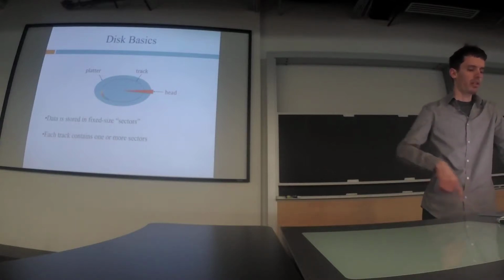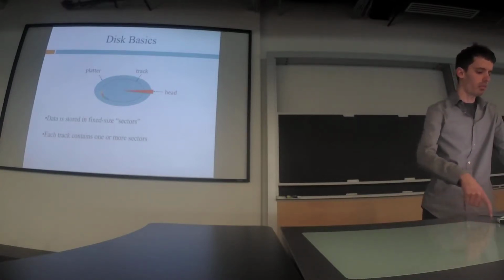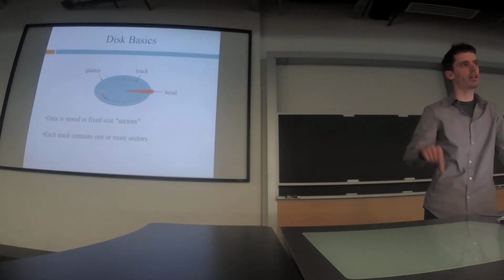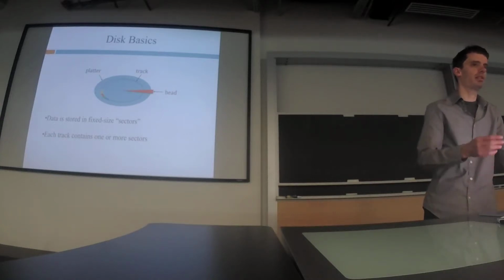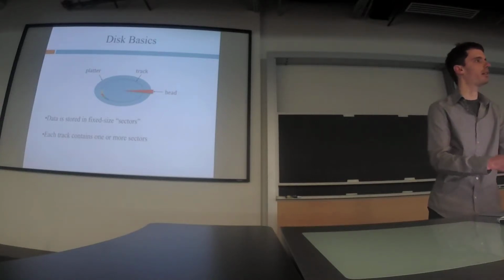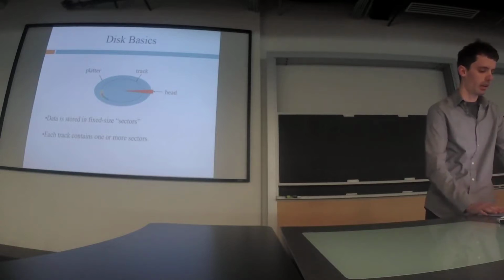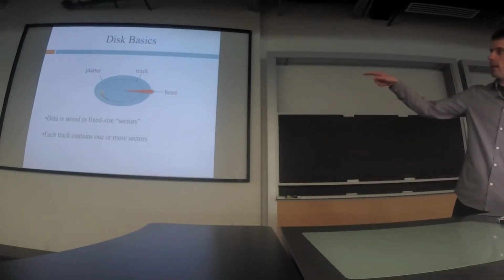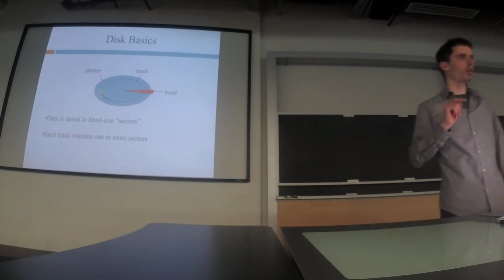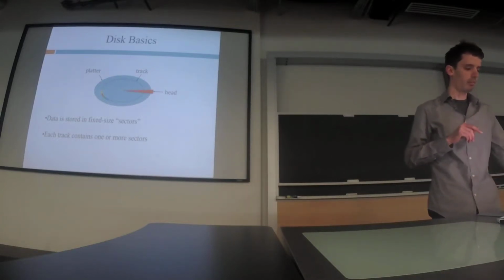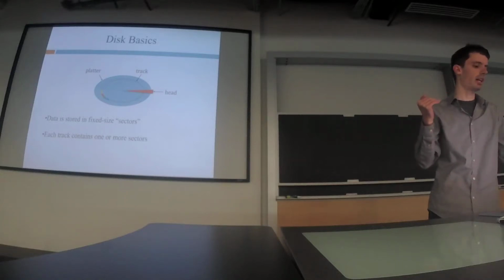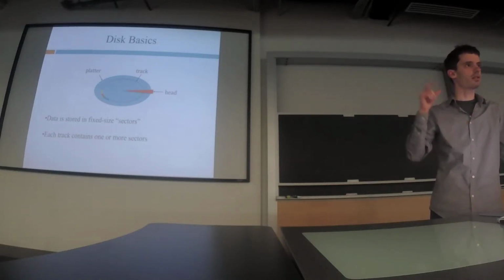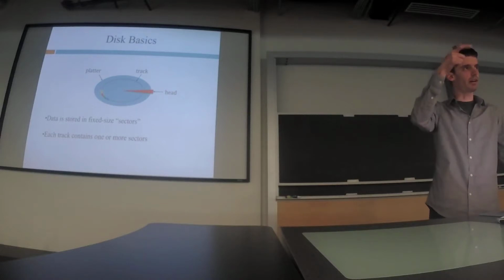Okay, so each of these tracks, and regions around the disk, are divided into what they call sectors. That's basically just the smallest unit of data that a disk likes to work with. So on my track here, I have a yellow, red, green, and blue sector on some track, and then there will be a bunch of tracks and even multiple platters. This is showing one platter. They actually stack platters on top of each other.